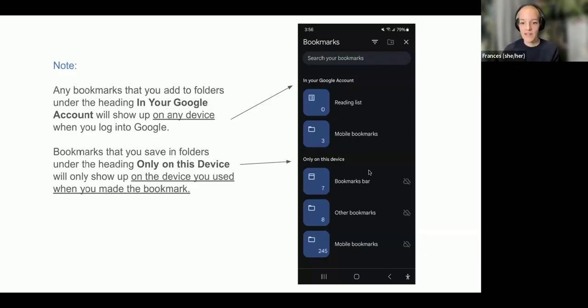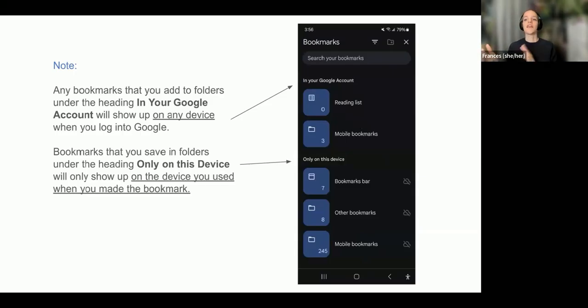So you'll see down here, these are bookmarks that I've done that are only on this device. So they're only on my phone. Like if I go to another device, I'm not going to be able to see those bookmarks. That was kind of silly of me because these are things that I would want in other places. And you'll see I have a lot of those that are just on this device. So once I sit down and clean out my bookmarks, I can move them to these ones that are linked to my Google account to make it more convenient if I have to switch devices.